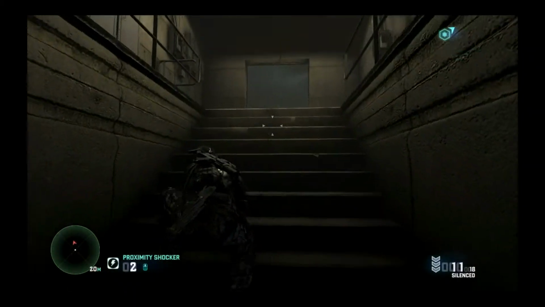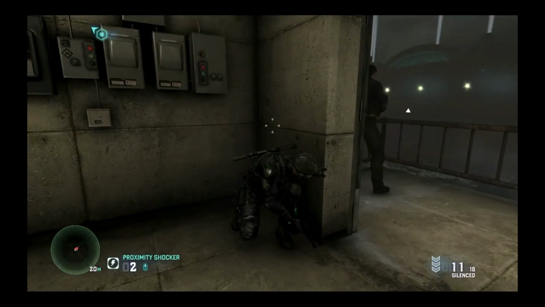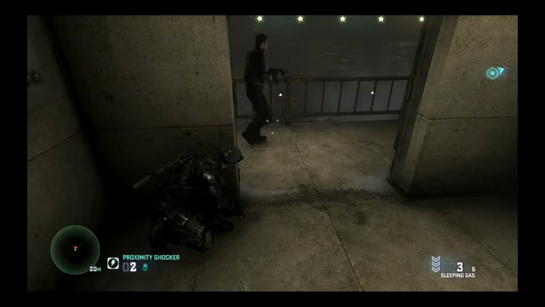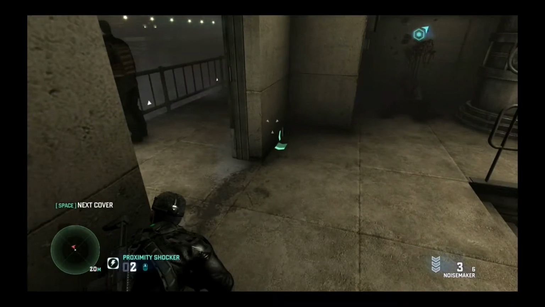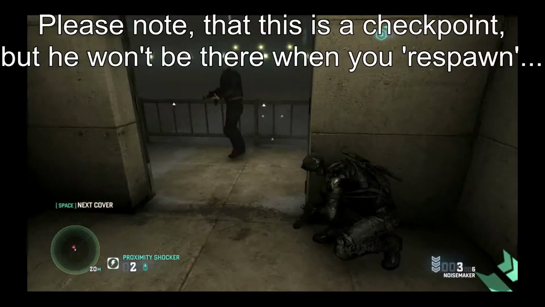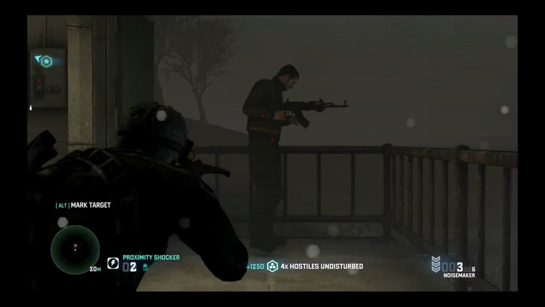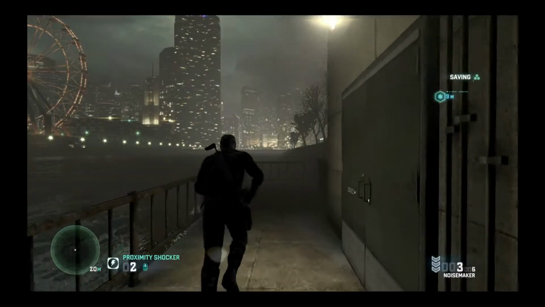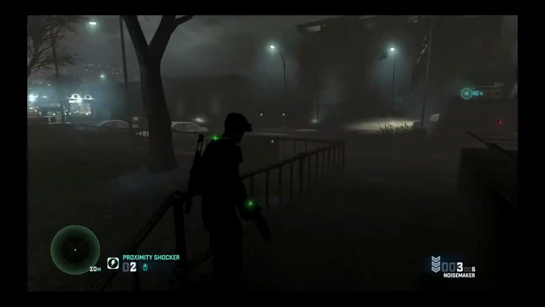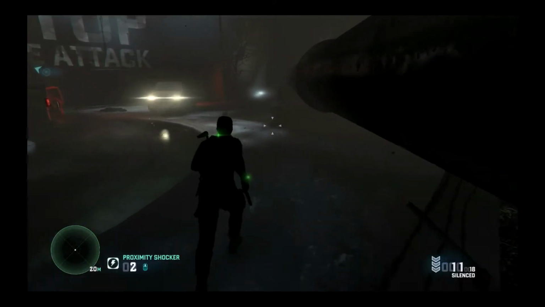Okay, as you can see, there's someone on the radar up here. What we will do is get out our toys. There we go. Okay, so what we do on this is make sure that we've got the noisemaker selected with the crossbow. We get out our pistol.